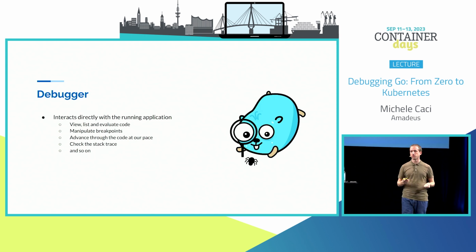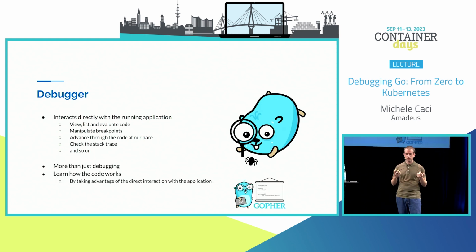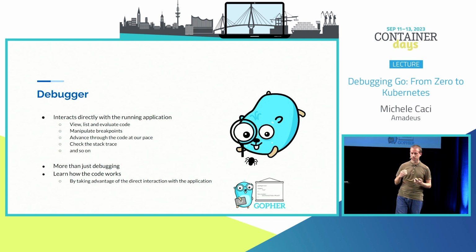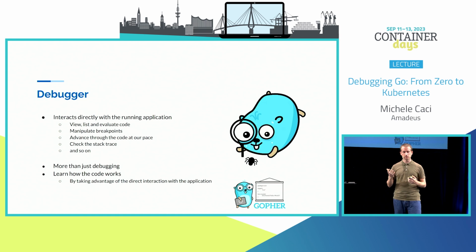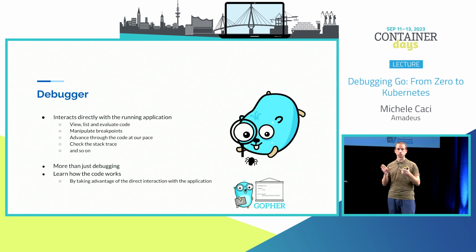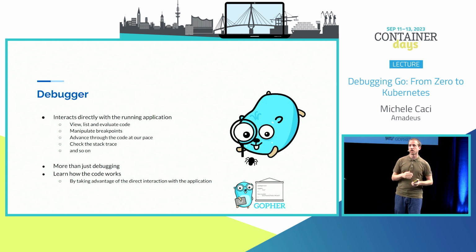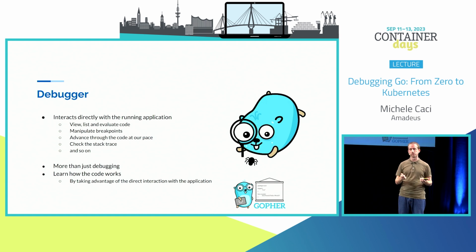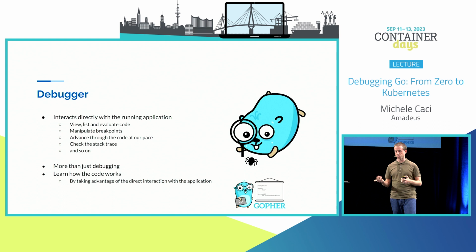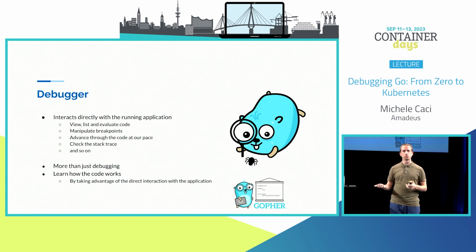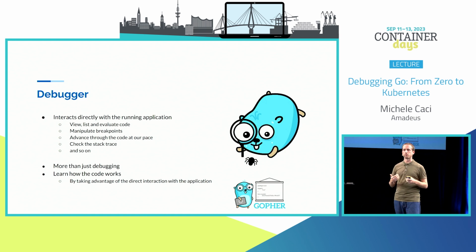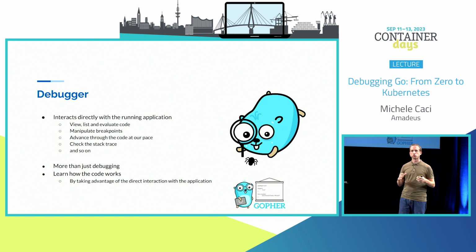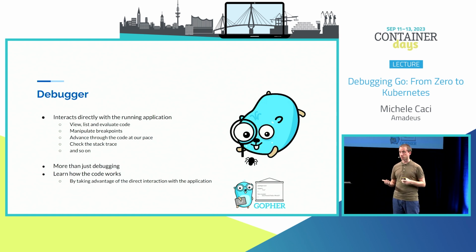But it's not just about debugging. In fact, if we leverage the fact that we can advance through the code at our own pace, we can see exactly where the code goes when we investigate a bug, for example. We can see why it goes in a certain direction with respect to another. We can see what happens if we modify a variable or a parameter, what kind of code is executed at that point. So in addition to being able to find bugs, we can also learn about how our code is working. It's a very positive effect of the debugger tool to make sure that we understand exactly how our code is working, especially if we are embarking on a new project and we don't know the code yet.